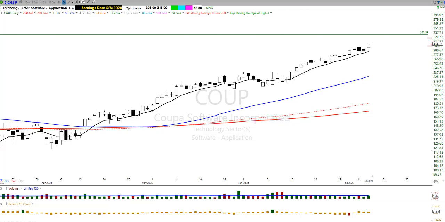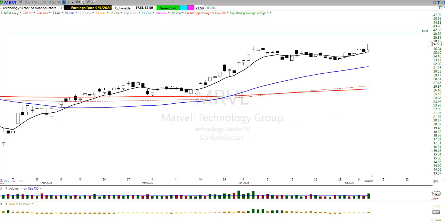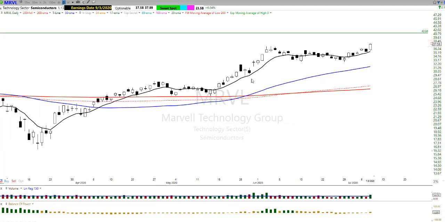Hey, I've got a couple more trades. Let's look at Marvel. Marvel's another one that looks like we're headed up here to about $40.90, maybe even up to 42. We might see 42 out of this. On Marvel, we've rallied here, pulled back. Looks like we have a little double bottom popping up, and then we moved up here. You can also see the bullish W pattern in here, and we've broken out of that bullish W pattern.